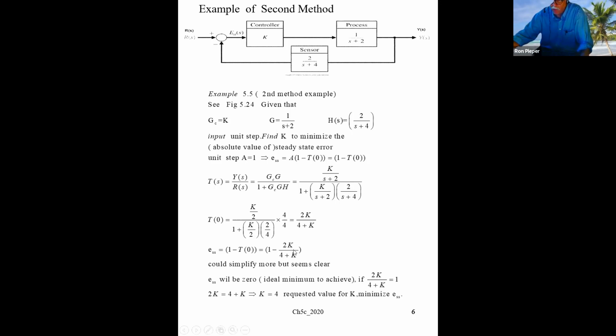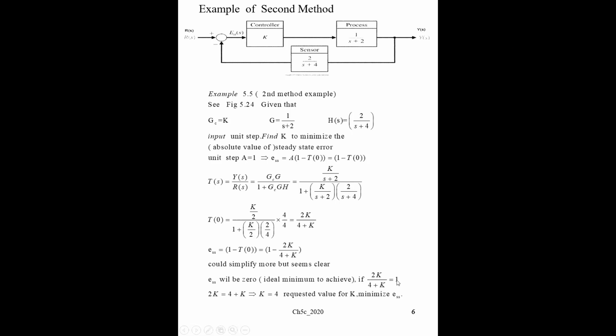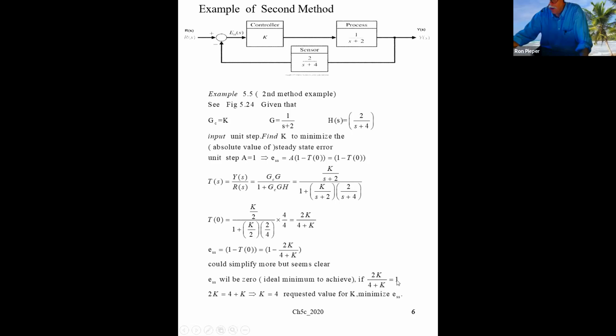And it looks like that's possible because the K is selectable. So if we would set, and I could ask the question, but I think you're going to see it. What could we set the 2K over 4 plus K2 to get 0? Equal to 1. 1, right? So set it equal to 1. Then it just becomes an algebra problem for solving for K. Noticing you could take the K to the other side will lead you to K equal to 4, and that would be the answer.